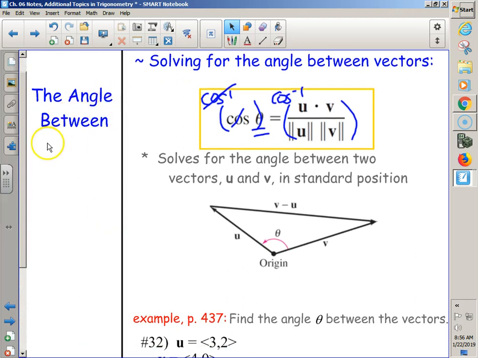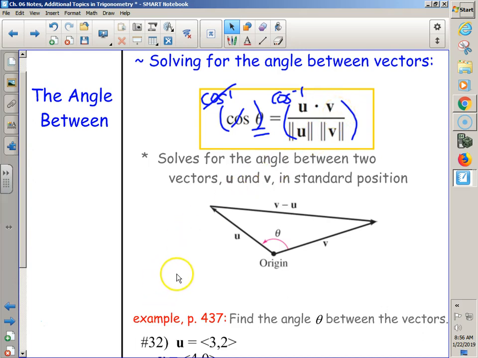Now that we've learned the dot product, let's use it, first of all, to solve for the angle between. So you have 2 vectors working completely against each other. Not even against each other, they just haven't been rearranged in a nice vector diagram. Is there a way to find the angle between? And the answer is yes. But I couldn't show it to you in section 6.3 because you needed the dot product first.